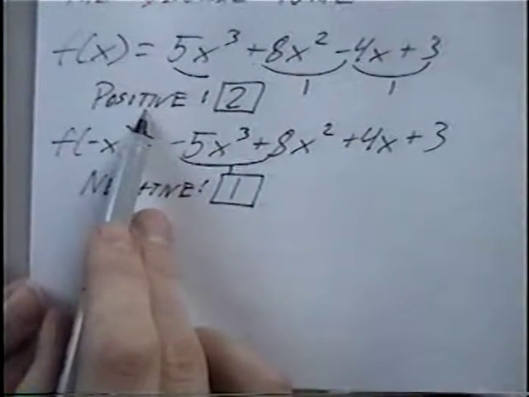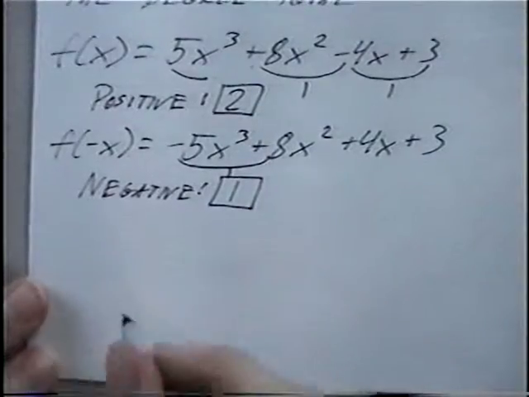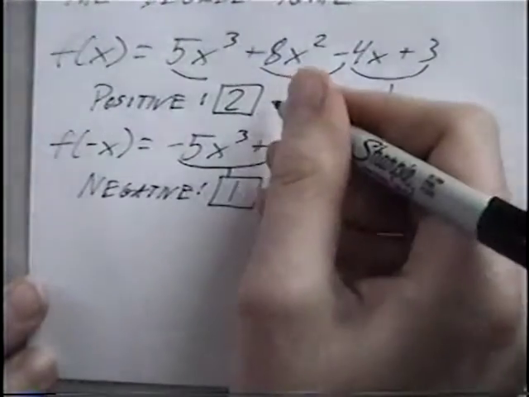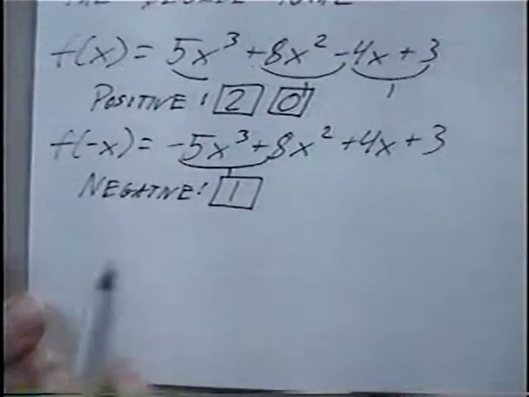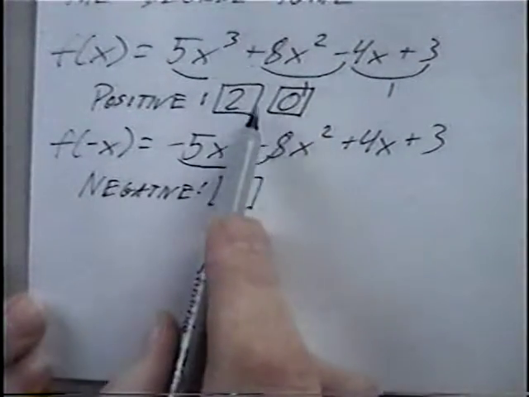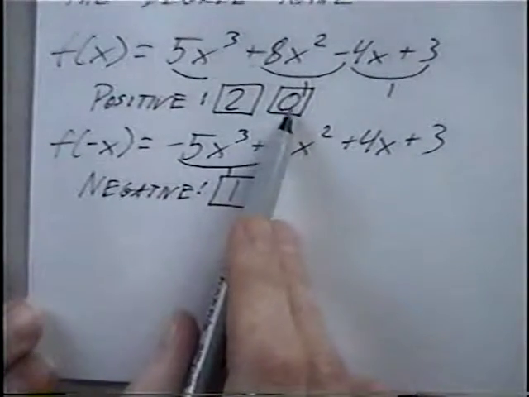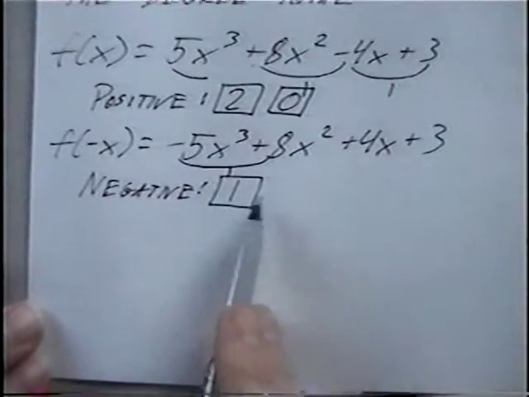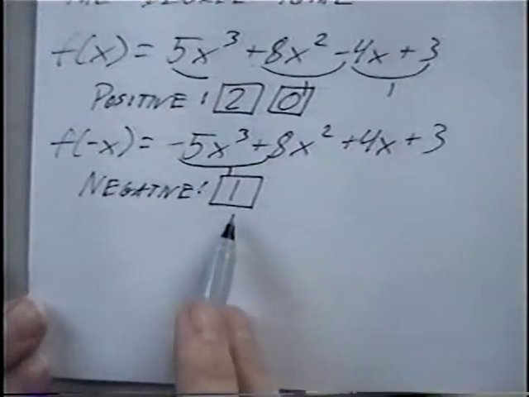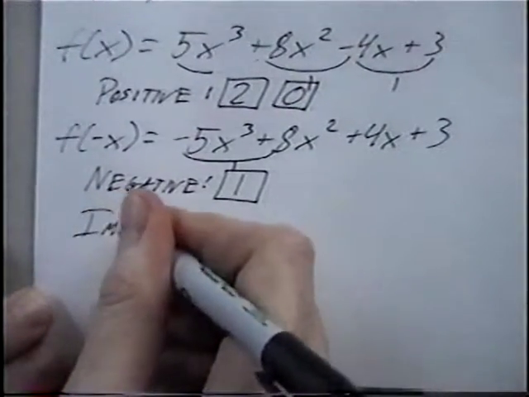Also, if we go back to the positive zeros, the last part of the definition says less than by an even number. So if it's 2, it also could be 0. Basically what we're going to do is take away 2 from each answer that we get. If possible, we can take away 2 from here, which would be 0. So we could have 0 positive numbers. The 1 we can't take away 2 from. If there's only one negative answer, there can only be 1. And the last part is imaginary.